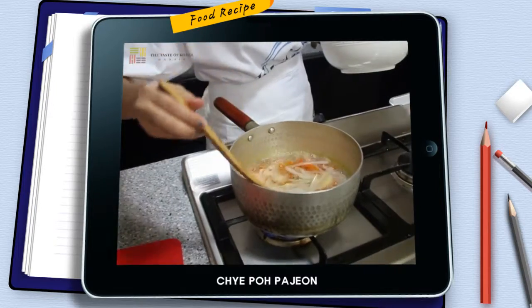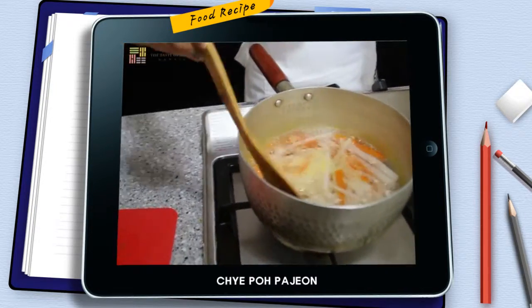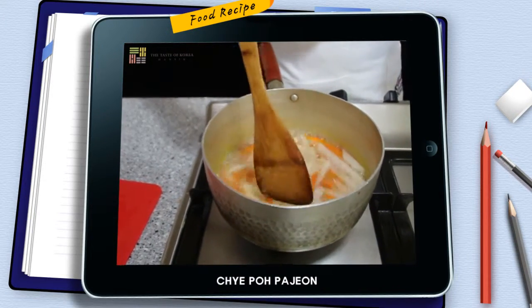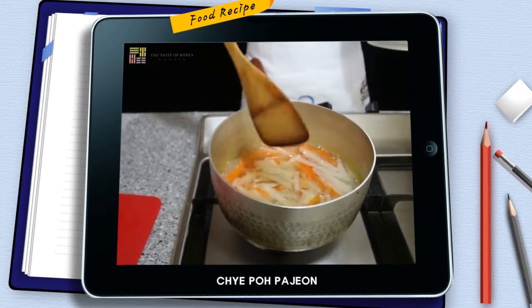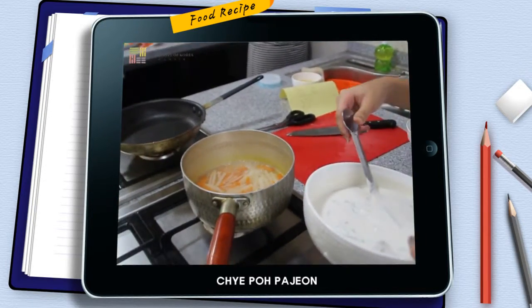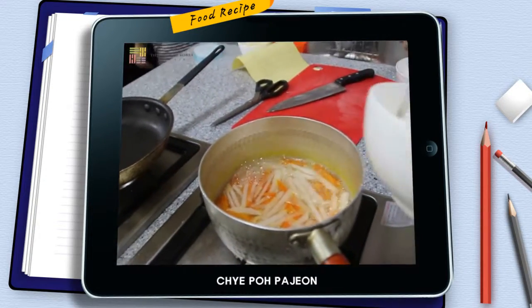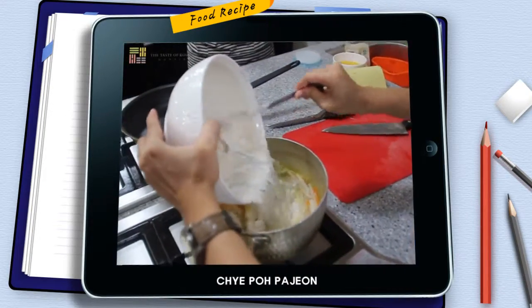You can see that the radishes are a bit translucent now. You want it to be a bit softer than this, so when you push it, it can bend easily. So I'm going to let this sit for a bit more. You can see that the radishes are more flexible, they're softer now. So I'm going to start adding the rice flour mix in.